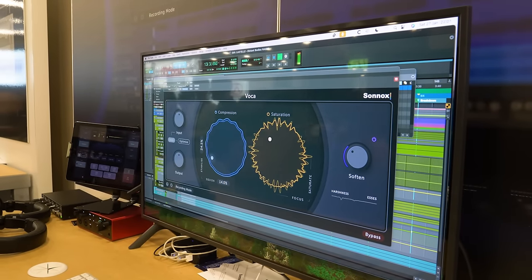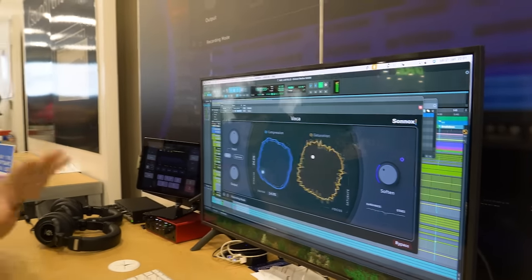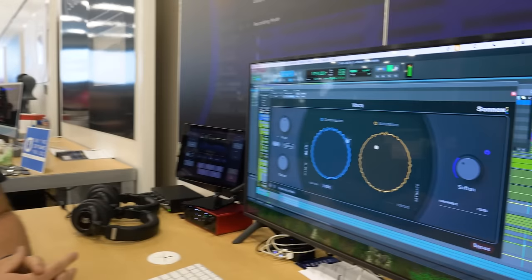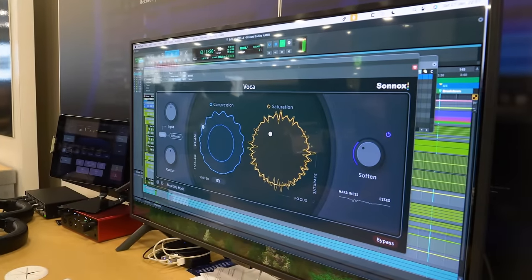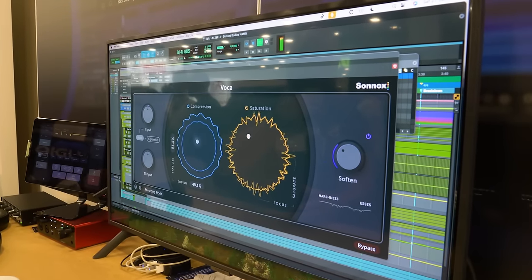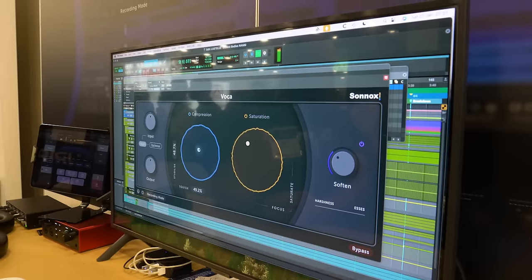Unless you go all the way over, then you're really getting one or the other. Okay. So I want to get aggressive with the 76. I'm going up here. Correct. I want to get aggressive with an LA2A. I'm up here. Exactly. Okay. Wow. That is very nice. Nice. I can't wait to hear it. I know trade room floors are not the best place to hear something, but I'm going to definitely demo this.